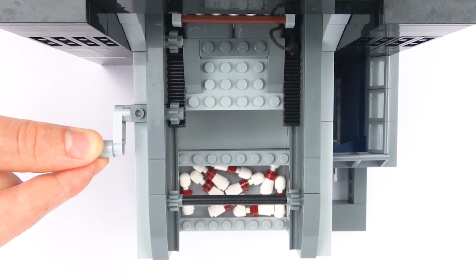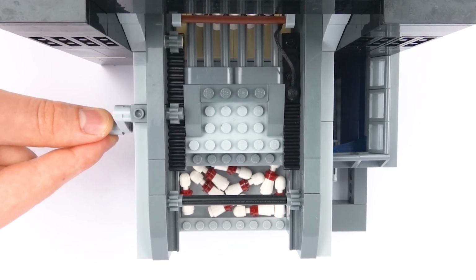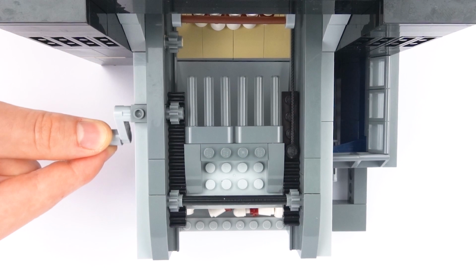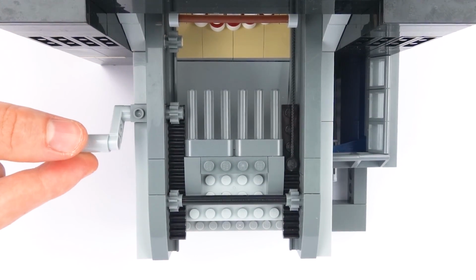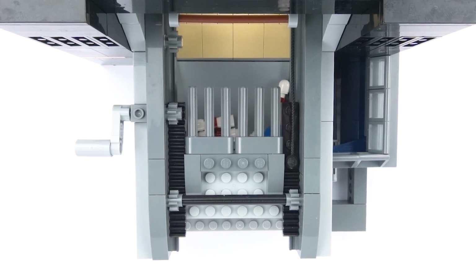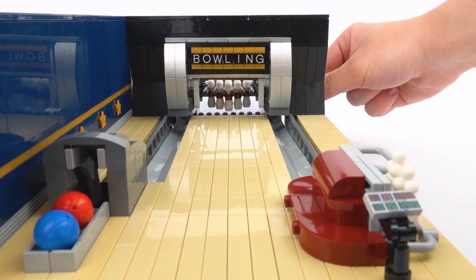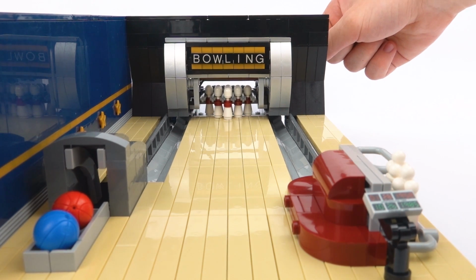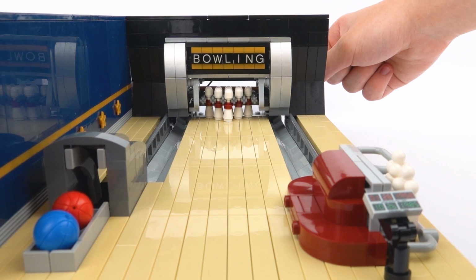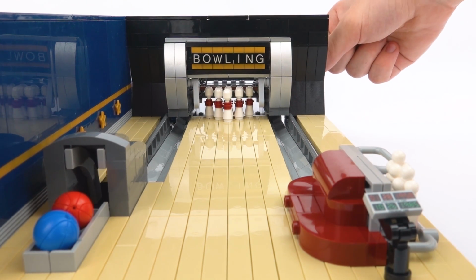A bar comes down and that prevents the pins from sliding back, while the pin setter itself moves backwards. And then at the very end, a Lego string pulls this bar all the way back up again, so that the bowling pins have plenty of clearance and can easily fall down when knocked over again. So that's a really neat and compact mechanism, and it's also really realistic with how the bar goes down at the back to stop the pins from falling over while they're being set up for the next round of bowling.